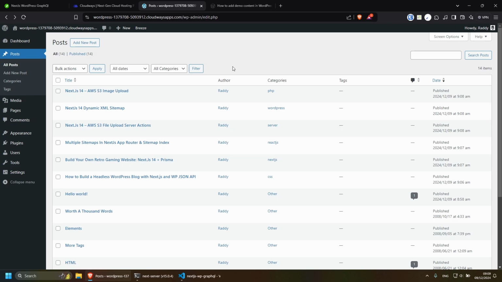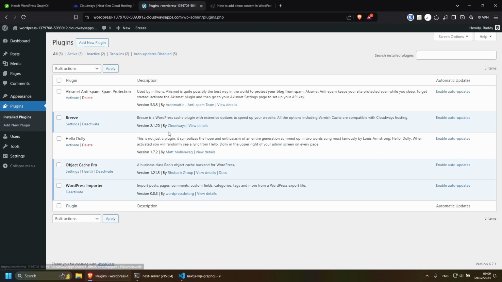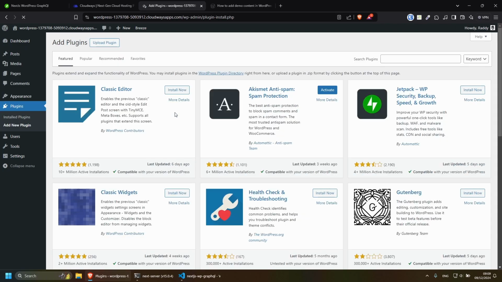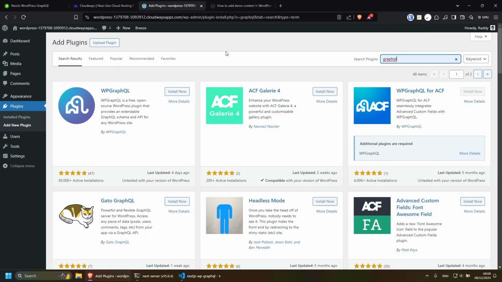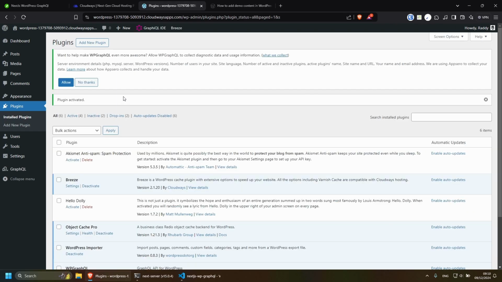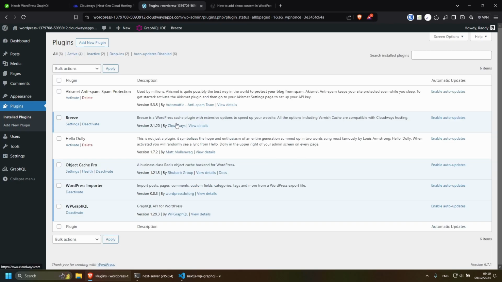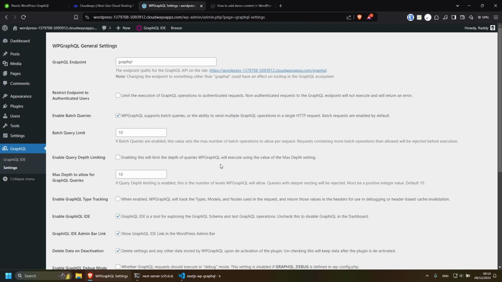In order to make a connection between our Next.js application and our WordPress backend, we will need to install the official GraphQL plugin. So let's go to plugins and click add new plugin. And then from here, search for GraphQL. And this is the official one. So the one with the elephant here, install now, and then activate it. From here, let's click no, thank you. And then at the bottom of your sidebar here, you should see the GraphQL installed. The first thing that I will do is to go to settings super quickly and have a look around.